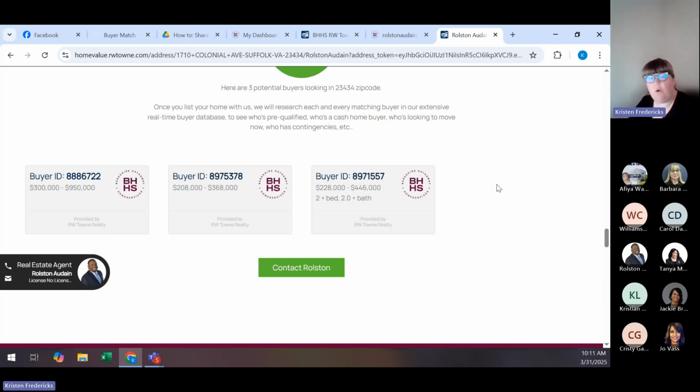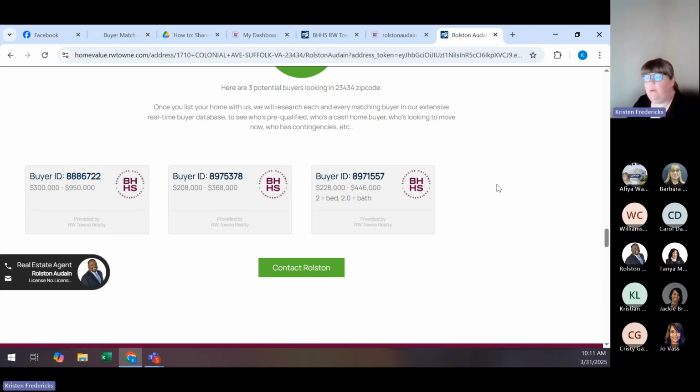We see this pretty often if somebody is maybe looking to sell in a lower price range, so they might have a saved search just for market trends and activity, but maybe they're looking to buy up or conversely buy down. So maybe they have a home to sell in that upper price range, but they're looking at maybe downsizing into a condo. It can go either way. They could have 2 saved searches set up. Maybe they have an investment saved search set up, plus they're looking for their maybe primary residence. So even though that range is a little bit large, it could be for various reasons. It doesn't mean that it's a false buyer or any fake information or things like that.